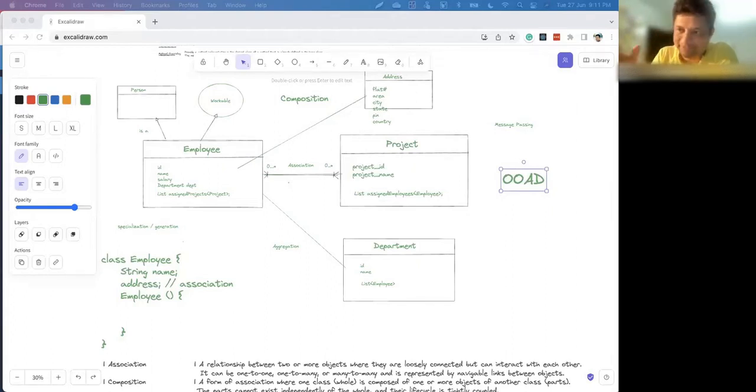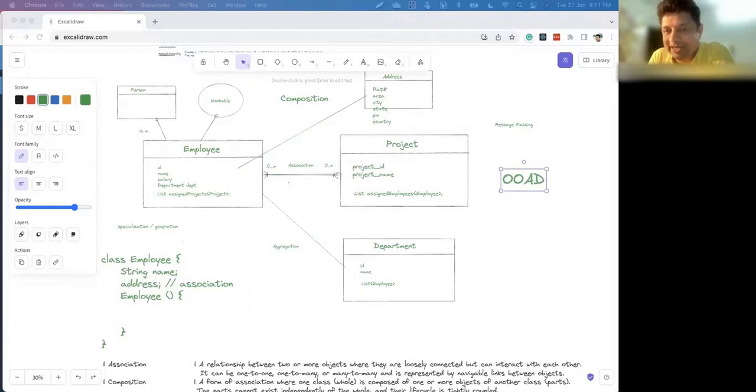Because you may say that in one apartment there are multiple employees staying, but you will not say that address is a collection of employees. If you talk like that with business stakeholders, they will not understand you.